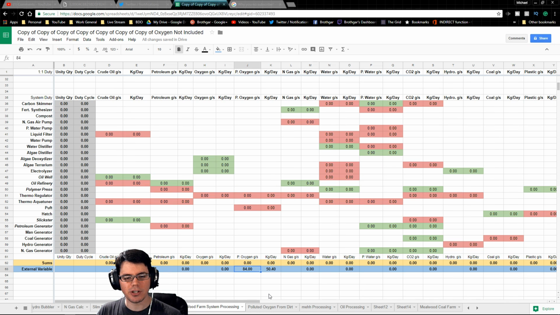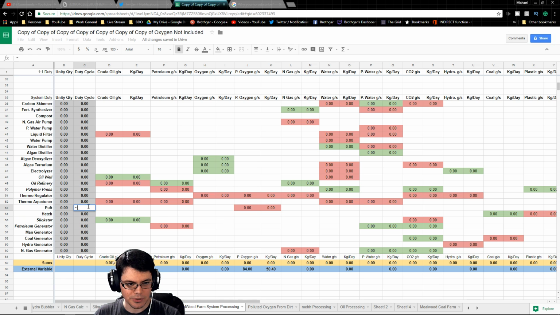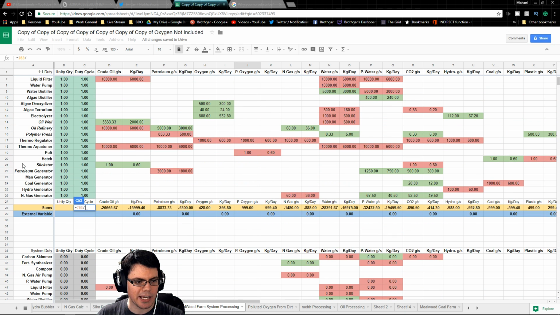So to start my equation off, I'm going to use the external variable, which is my polluted oxygen that's coming from the polluted dirt inside of my farm. So that is 84 grams a second, or 50.4 kilograms a day. So to start things off, I'm going to feed all of that to the puffs. So I will use my equation here. So this will be how much do I have divided by how much can I process.